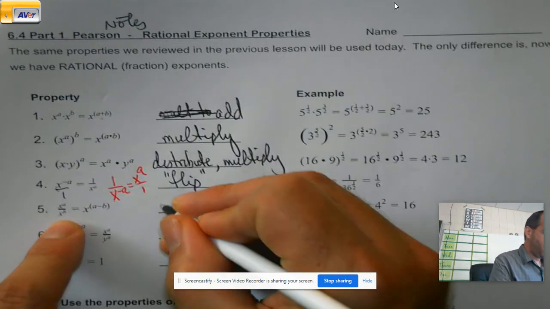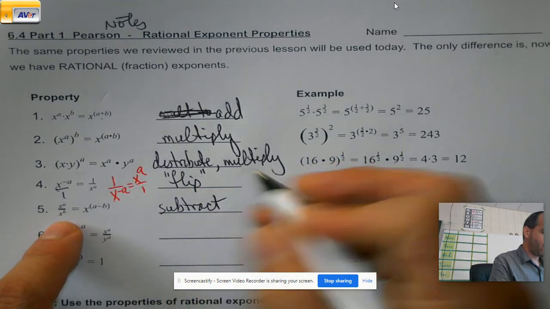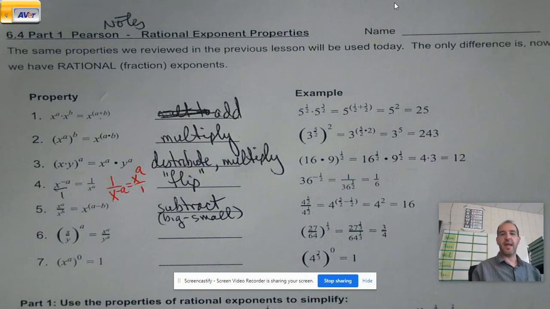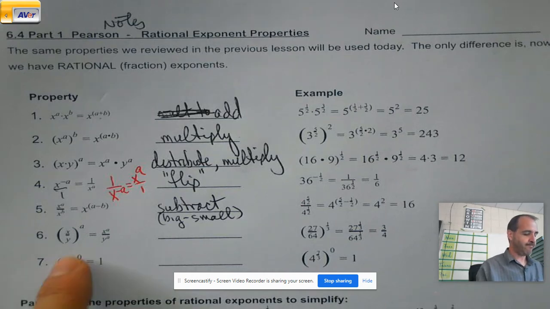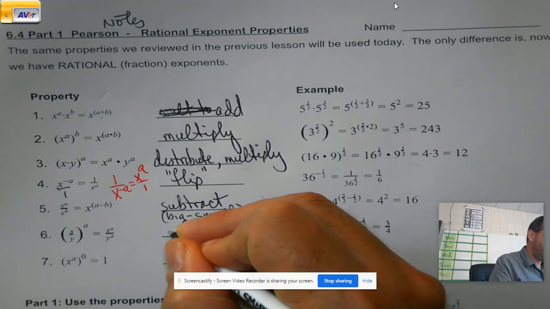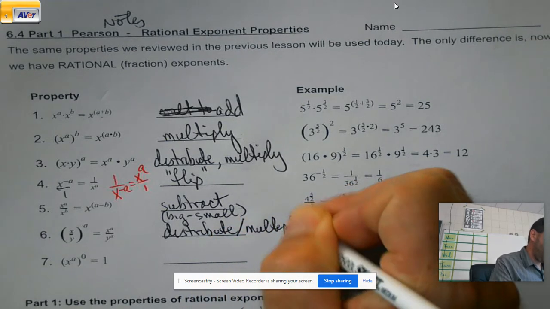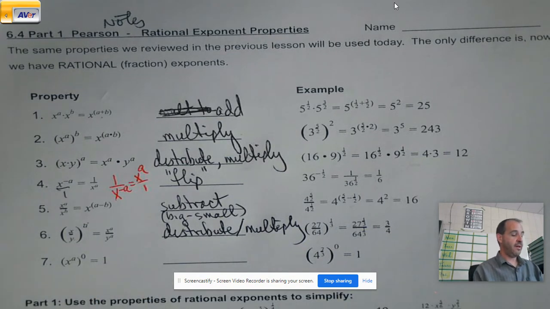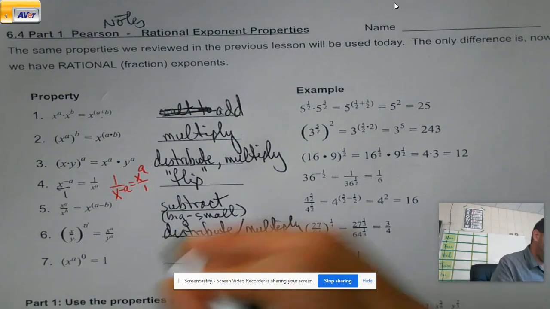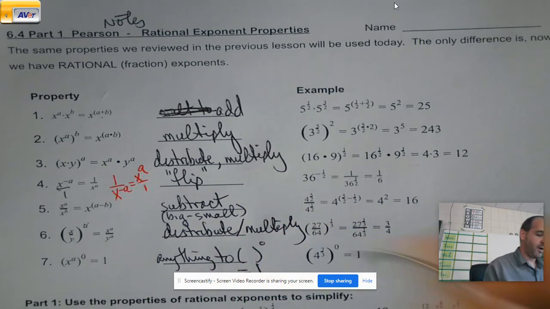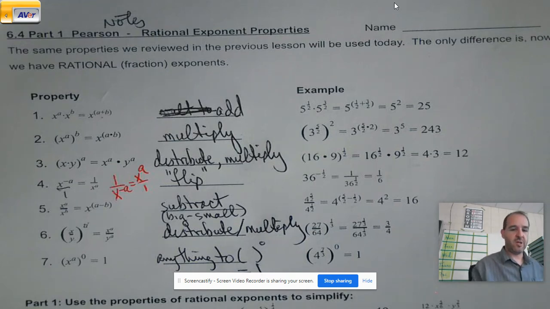When we're dividing, it's subtract. Remember our little personal secret rule here. We like to do big minus small to avoid those negative exponents so we're not having to add one more step to the problem. So just something to ponder. Then here again, we're still going to be doing our distribute slash multiply because we're still multiplying our exponents as we do that. And then we love the zero power property. This is great. Anything to the 0 power equals 1. Anything. Fractional exponents, variables, both of them together, doesn't matter. That's still going to be 1.